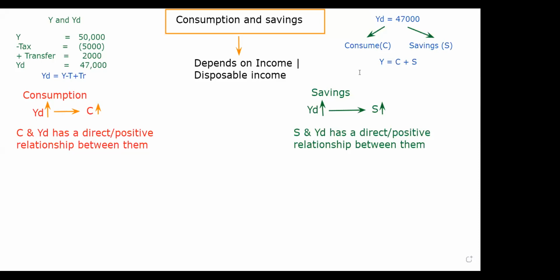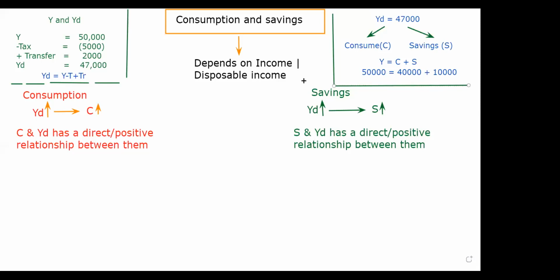So in simple terms, in my example, let's say income is 50,000. You're consuming, let's say, 40,000, and you're saving 10,000. So that is what that means. Is that part okay? These are just background things before I come to the main points. So these two boxes here in the corner are background information. Now we'll look into these concepts of average propensity to consume and marginal propensity to consume and things like that.